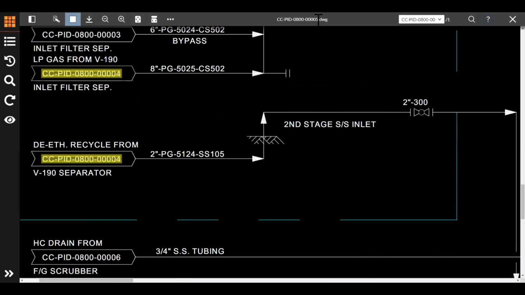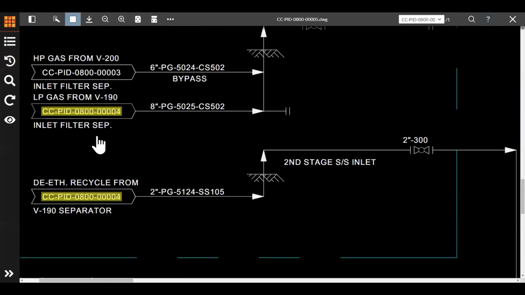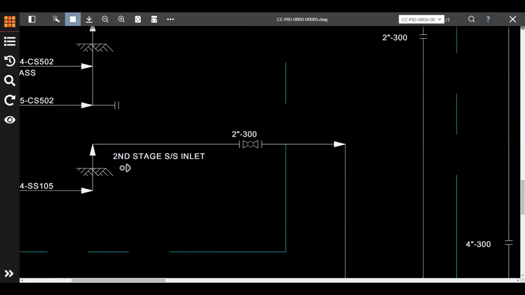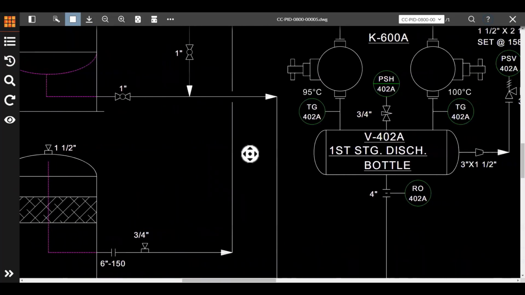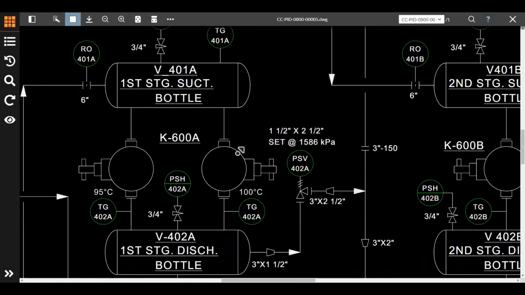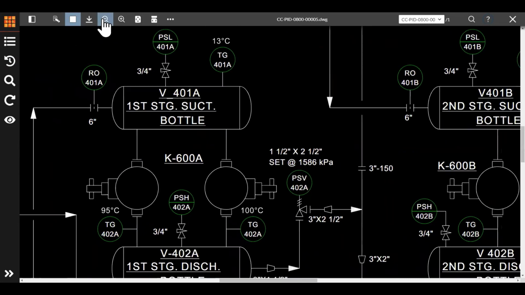So you're now on drawing 5, as you can see at the top, and it tells you that you've come from drawing 4. So if you need to retrace your steps, you can do that. If you wanted to carry on, you can just navigate up. I'll do this rather quickly because I know where it goes. Let's zoom out a bit.